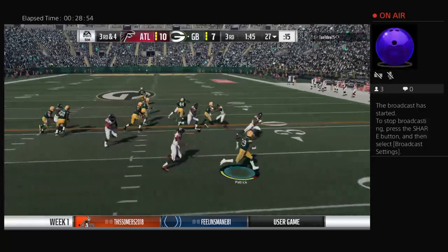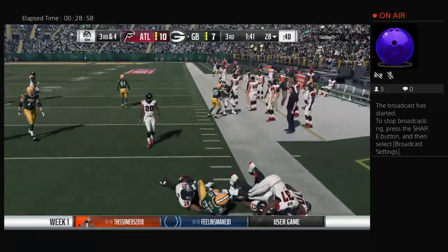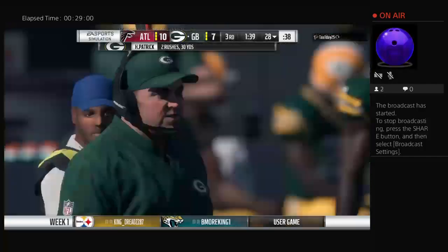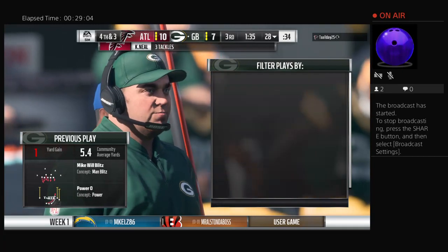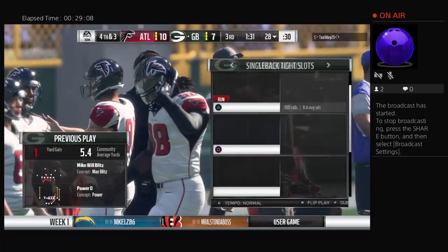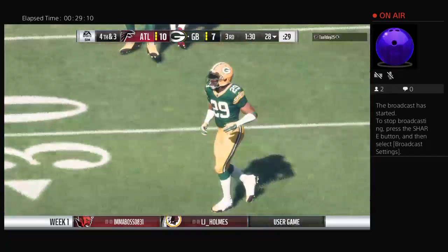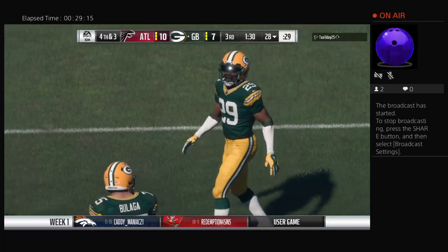On third down, it's Patrick. And not a whole lot doing there as he'll get it up to about the 28-yard line. Just a yard on the run there, and that's going to bring us to a fourth down. Nice job there defensively on third down. Not only did they string the play out, but they didn't allow any room for a cutback. Really well organized on the defensive side.